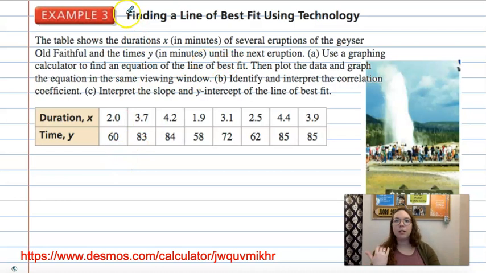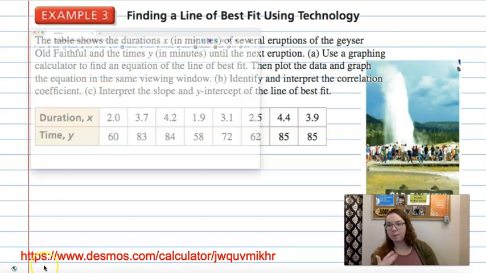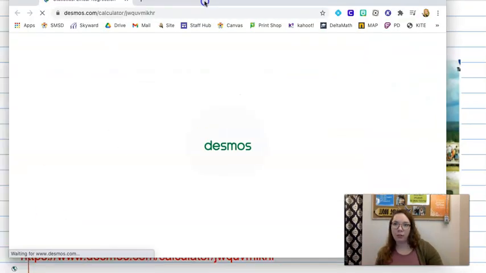So I tried to put this link as many places as I could think of. So it's above your notes today. It should also be linked in the module. But we want this specific Desmos link because this will take us straight to the linear regression. If you go just to desmos.com, it won't take you to the exact spot we need. So make sure you're using this one. If you click on it from Canvas, you should be A-OK.